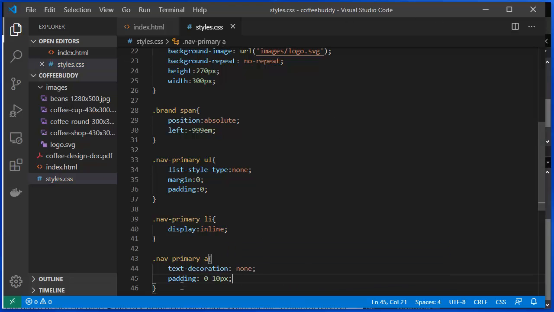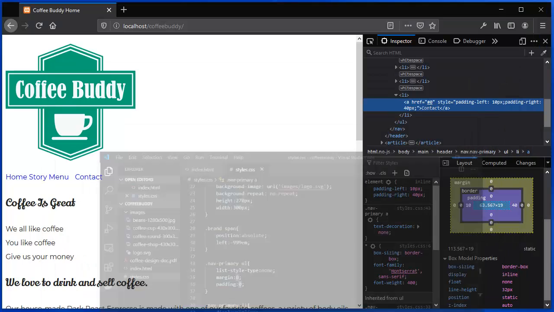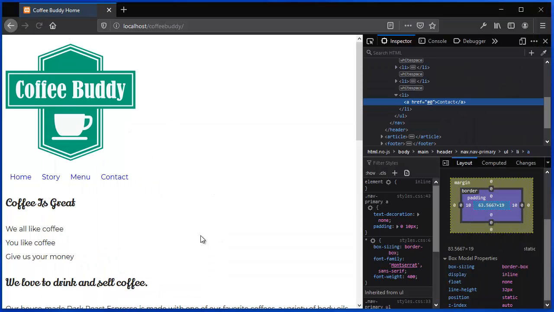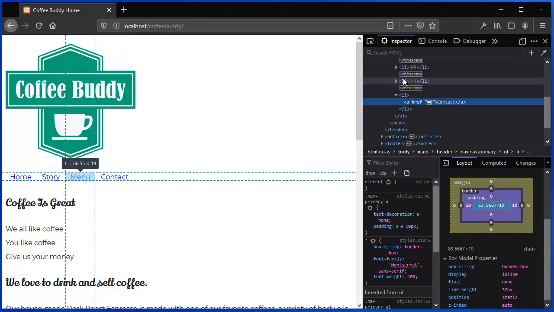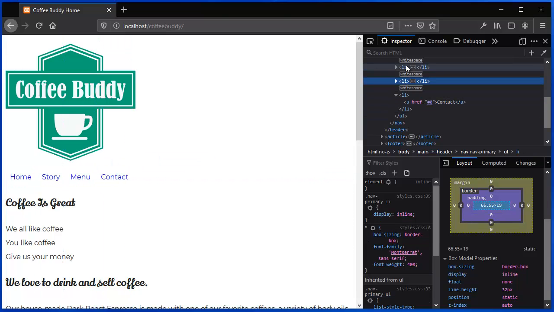So what I'm going to do is set the height padding to 0 and then the left and right to 10 pixels. There we go. That looks pretty good.